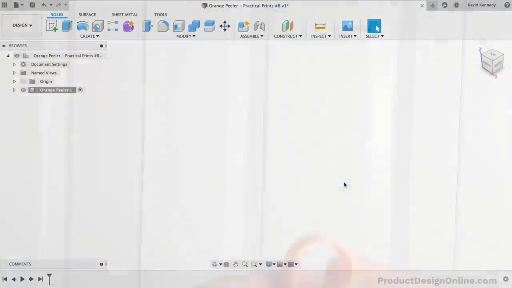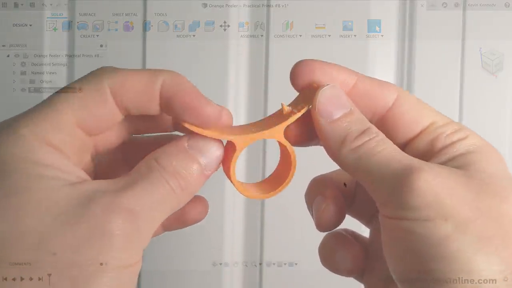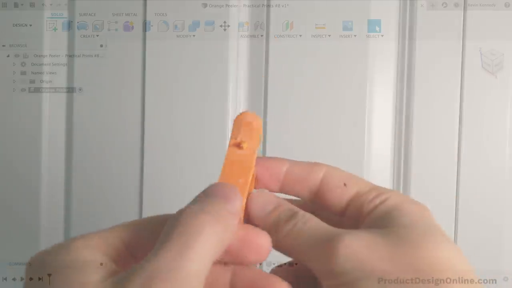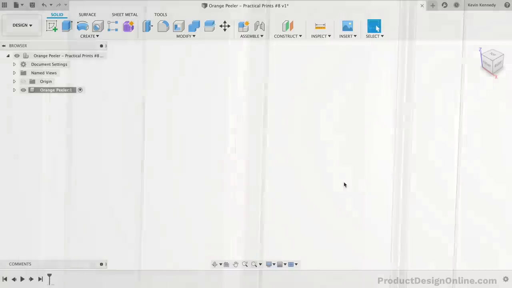Someone asked me a few questions about reverse engineering one of these nifty little orange peelers, and my first thought was that this could be an interesting tutorial. The object seems pretty simple, but one of the challenges is that I don't have the actual product to reference. If I had the object in hand, then I'd grab a pair of calipers and we could easily measure everything. Instead, I wanted to take you through some of the steps that I often take to reverse engineer something while only using reference images and other details found online.